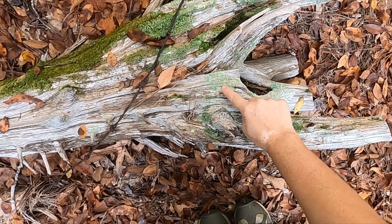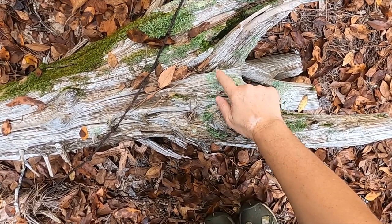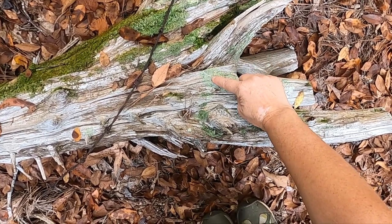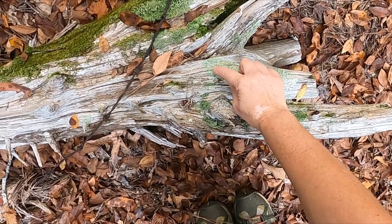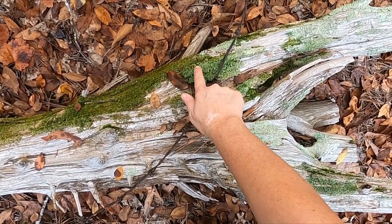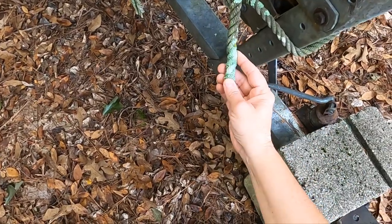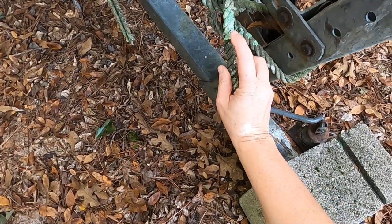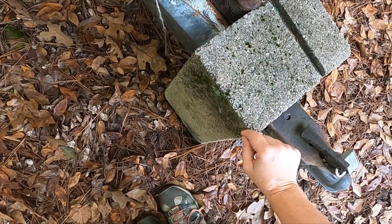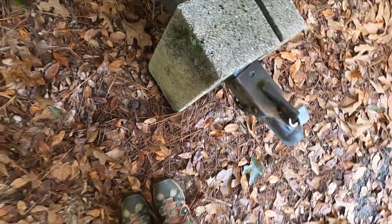So this is lichen, and lichen comes in three different types. We've got crustose, which looks real flat, and it is actually two different creatures that live together — a symbiosis of algae and fungus. Then up here where it's kind of sticking up, this is called foliose. Lichen can grow not only out in nature but on all kinds of weird stuff, like here we've got some growing on a piece of rope, and here's some growing on the side of this brick — which is pretty cool.